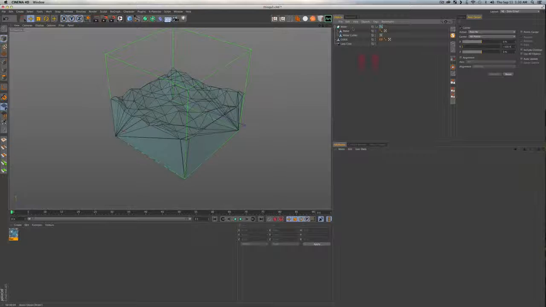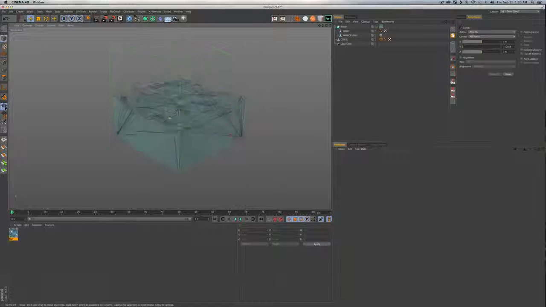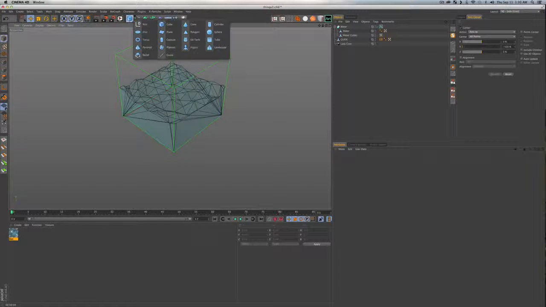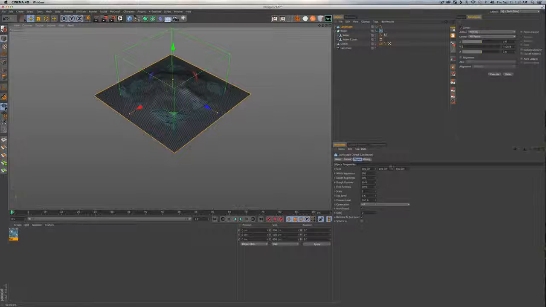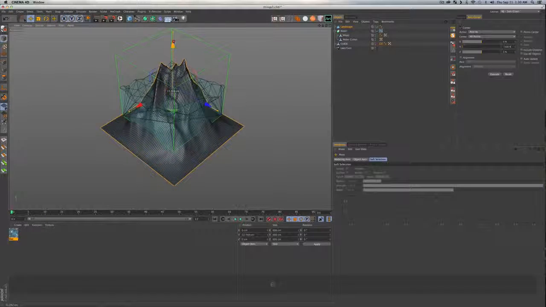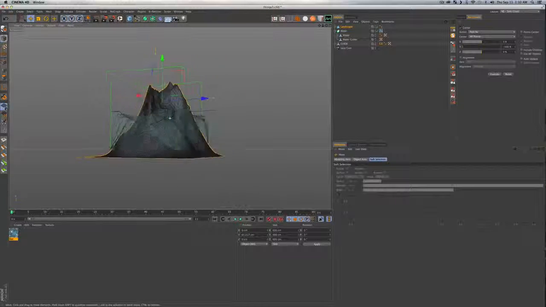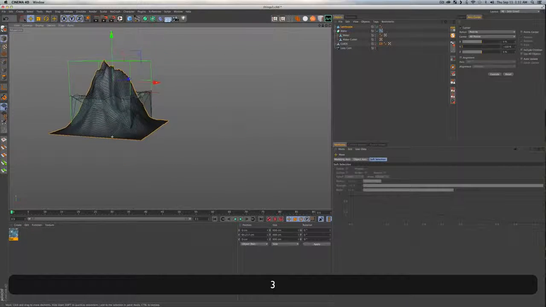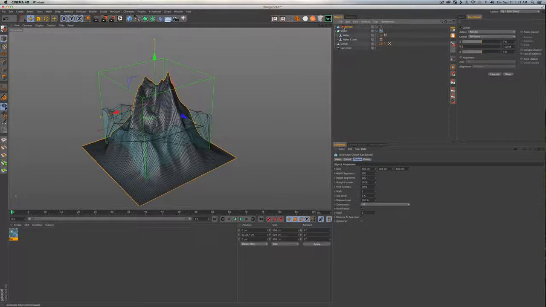So let's go ahead and now create the glacier that's going to be sticking through this water, creating all these wonderful ripples. So under our primitives, grab a landscape object. Turn your Y size up quite a bit and lift it up. And it's okay to have it sticking out of our guide cube, because that's actually what we want. We want it to come up right to the edge of the scene, so we get a nice dynamic look.